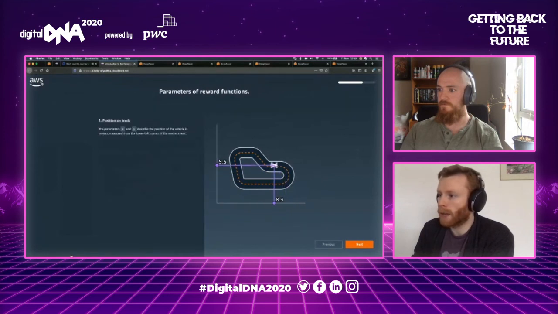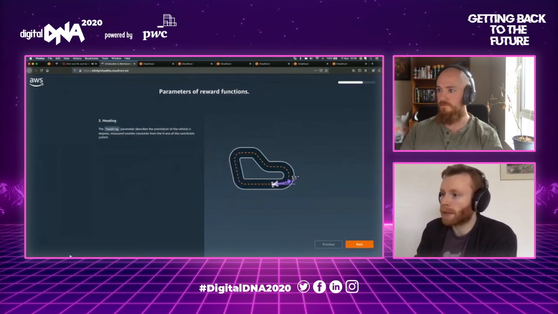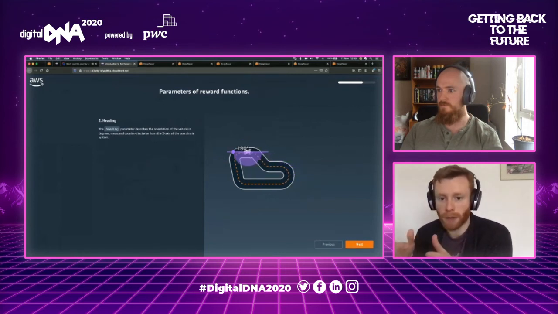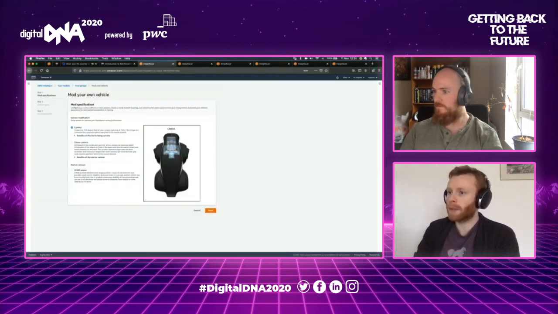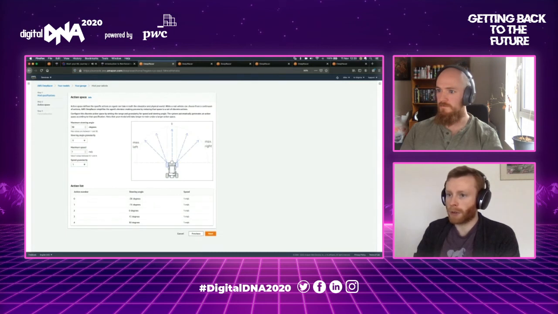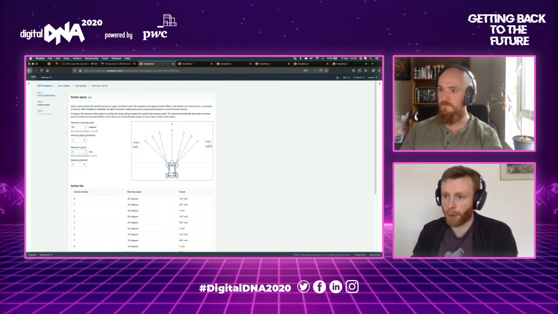Oh, and this is really good as well, visualizing what the car is doing. These are the X and Y coordinates, what waypoints are being managed here. But this is what the car actually sees itself doing, because it's only the front wheels that turn, and they can turn a maximum of 30 degrees, or 0 for straight. Again, those conditions can change. What it's trying to symbolize here, and what I wanted to show, is that between the action spaces that you've got for this car, you could go really, really crazy and go max and go to 4.